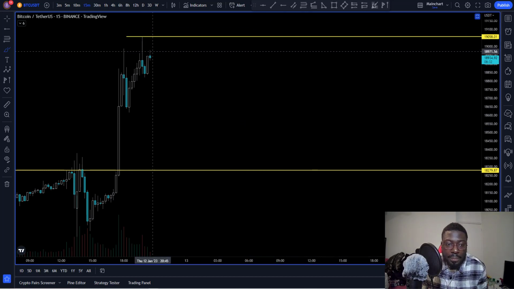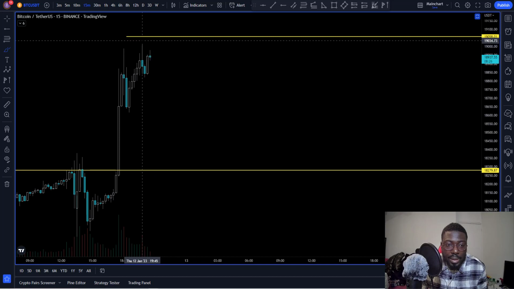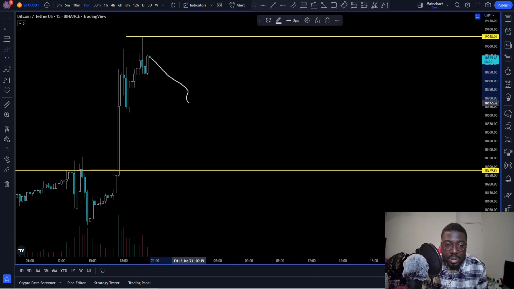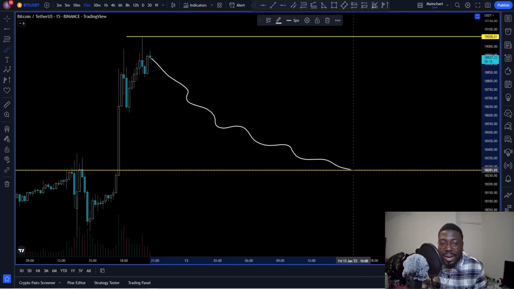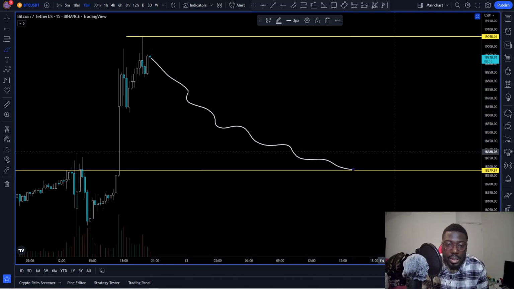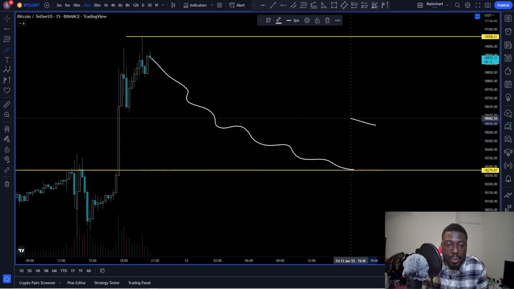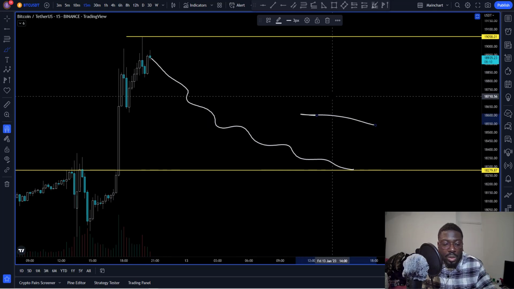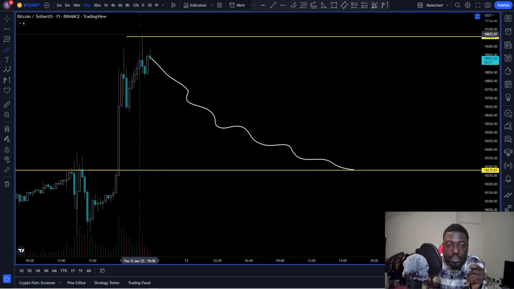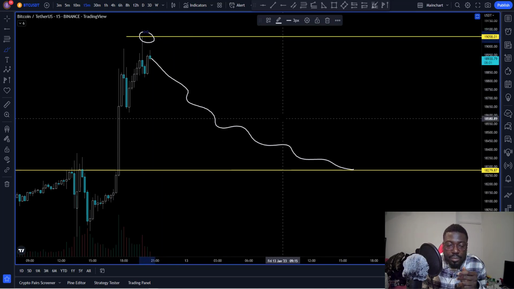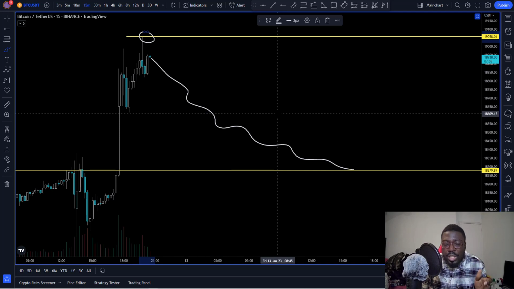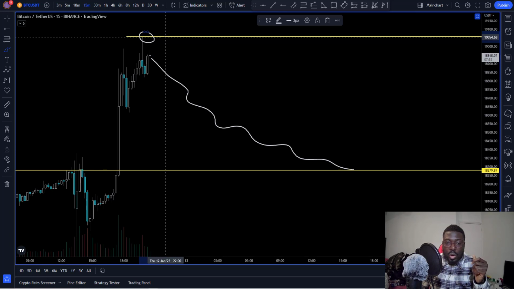Okay, so the market makes this high, and since then the market starts to move to the downside, and you notice that it's taking a lot of time for the market to come back to that high. Once it's taking time for the market to come back to that high, you start knowing that this high is beginning to be a very important level for daily traders. It is becoming a swing high and the peak of this major move to the upside.